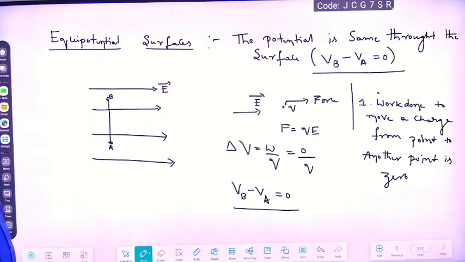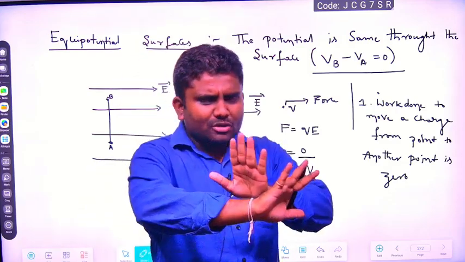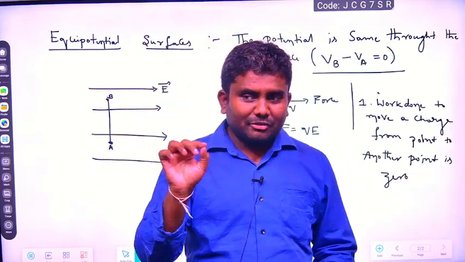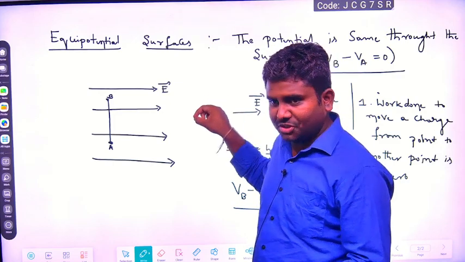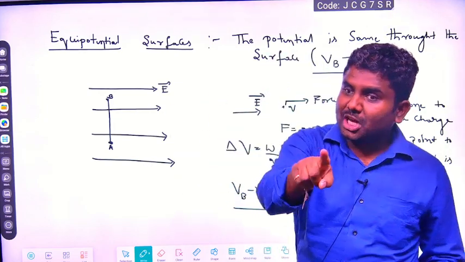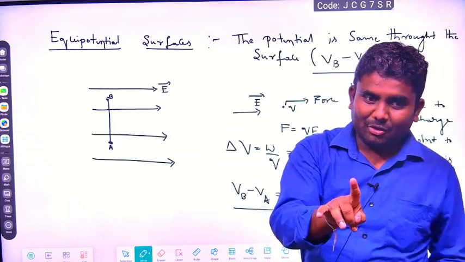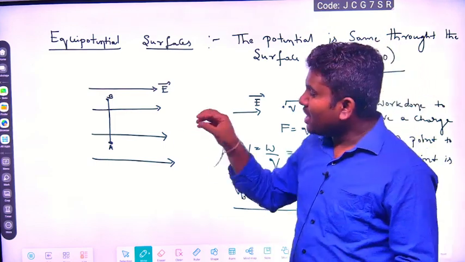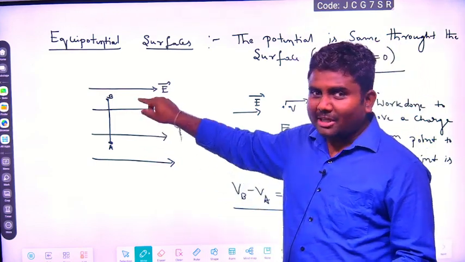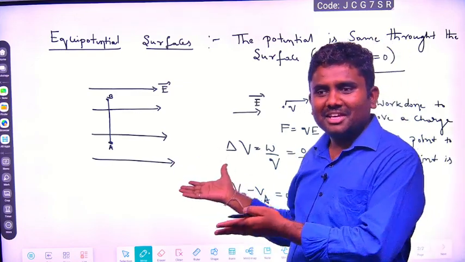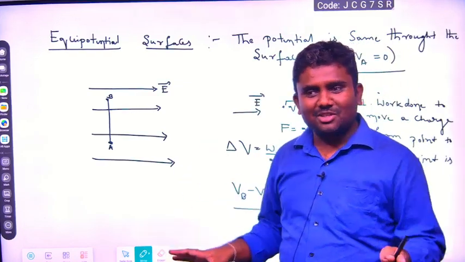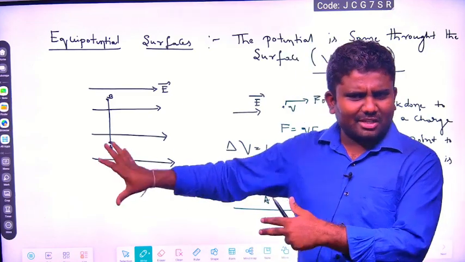Understood? Now, one more thing. What properties can you say about equipotential surfaces? If it is a surface, that means constant potential, not different potentials. For example, when we brought multiple charges to a source charge, for each and every charge we did different work. But at different points on this surface we are not doing work at all. That is what we call equipotential surfaces. Right? Work done is 0. Any other properties you can tell by looking at this surface?